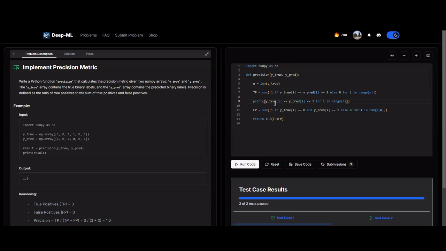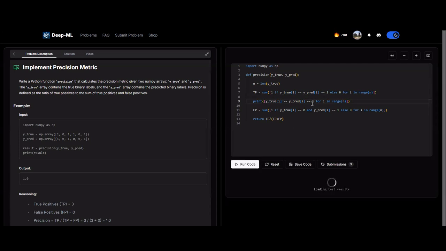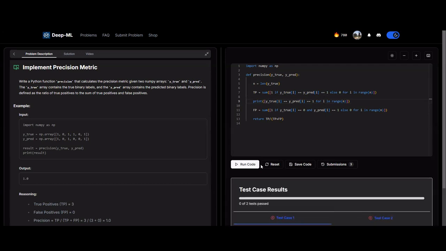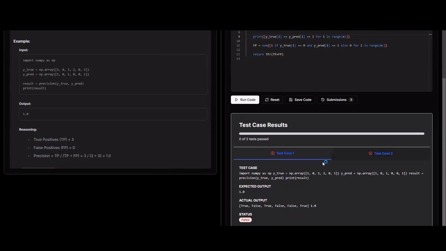We can do something like this. So we can say y_true equals y, y_pred equals 1. And so what I'm going to do is I'm going to print this statement, and I'm going to talk a little bit about why it is that I wrote it differently, if I could have saved myself some trouble and just written it this way. Now, you see that the test cases fail.